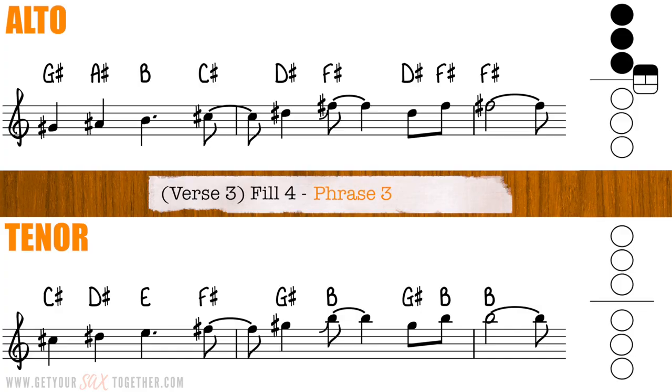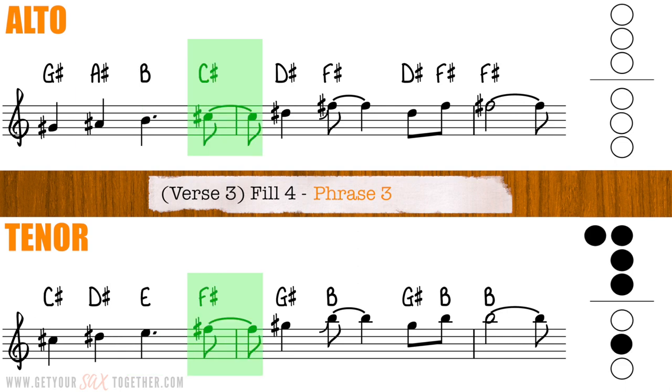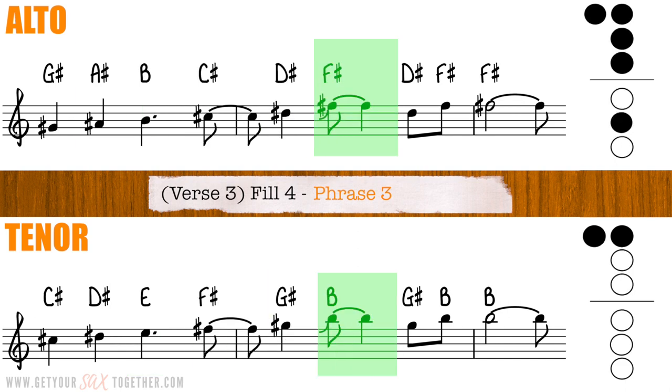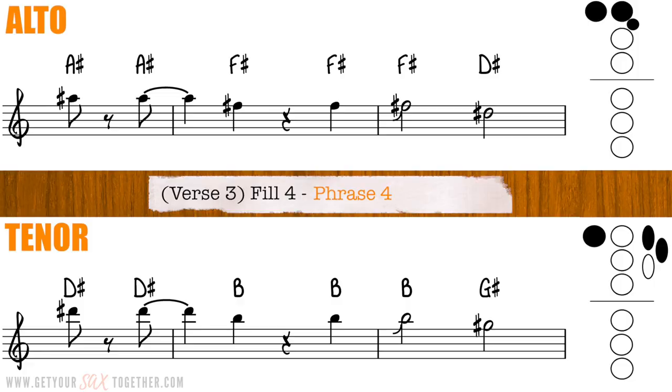Phrases 3 and 4 are one phrase and join straight into each other, but I had to divide it into 2 as it was too long. So here's phrase 3 of that 4th fill section. As I mentioned, this final phrase of the whole thing flows straight from the end of the previous phrase. Here's phrase 4, the very final phrase in the whole thing, yay!